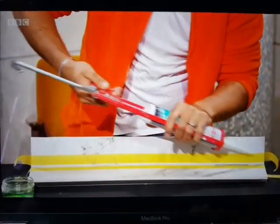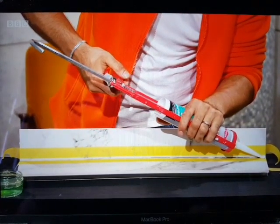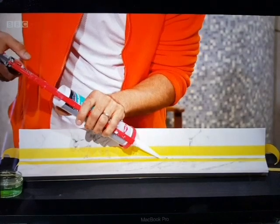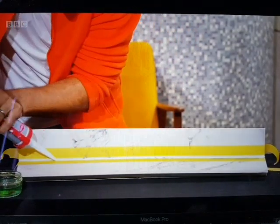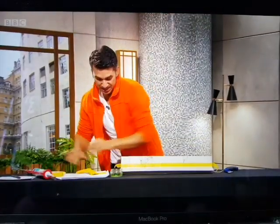So what we need to do is put a bead of silicone all along here. That's quite satisfying, isn't it? Oh, it is. I'm going to totally go off with it. I'm going to miss a bit just to show you. That's what it looks like when I do it. A bit wobbly. So you can rectify it. We've got on the end, press the button on the end. And what we need to do is make that all nice and smooth.